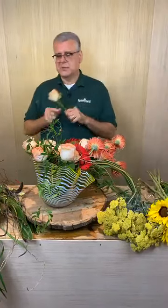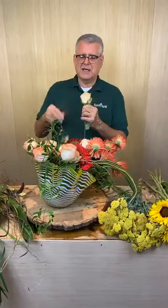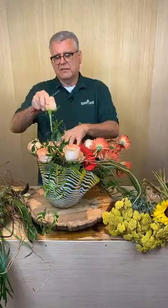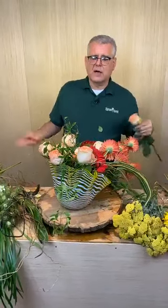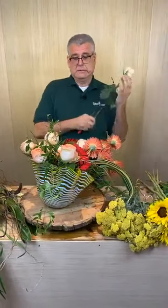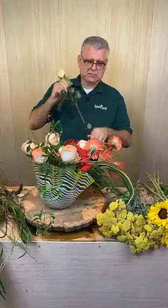I'm going to have a whole lot to put in that green base when I get done, because I think I want to keep this more simple, in the fact that I don't want multiple flowers. I'm talking about simple with the variety of flowers. Not simple the other way.